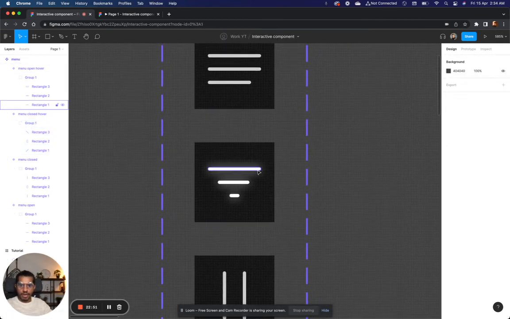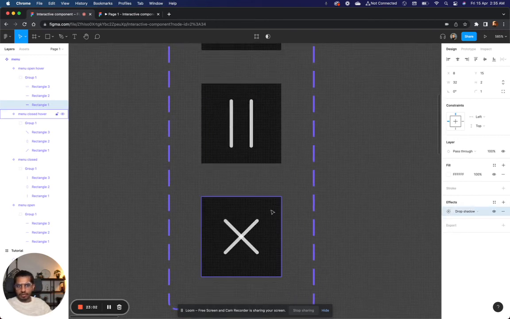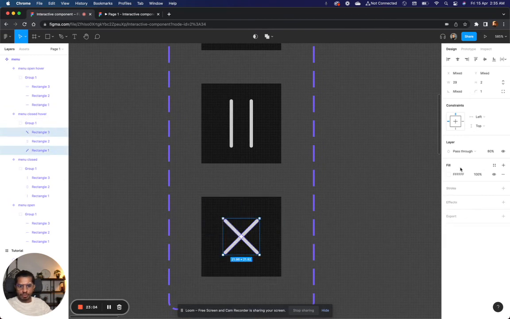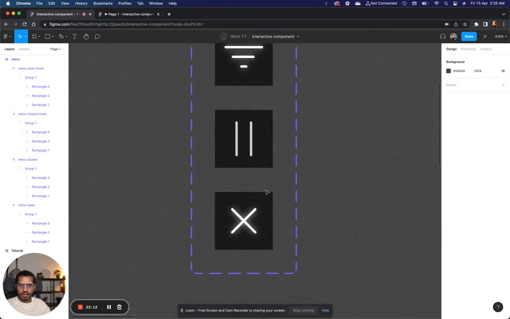And I think we should apply the same drop shadow. If you are planning to apply it in many places, you can obviously create a style, but for now I'm just going to copy the style from here and then apply it to both of these. Command V, plus I'm going to also increase the opacity to 100%, so we have a similar sort of glowing effect in here as well.